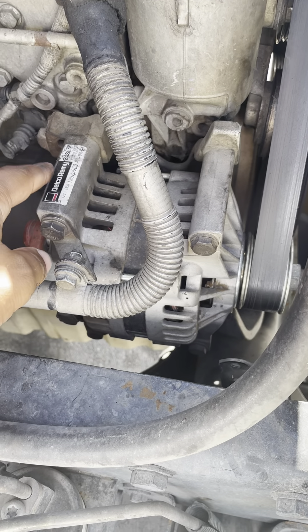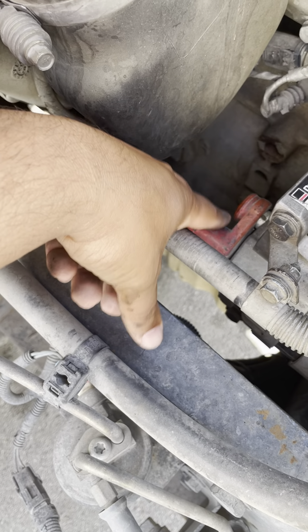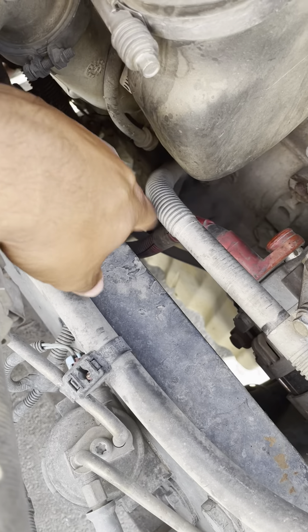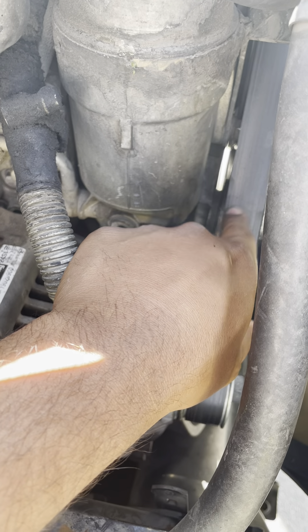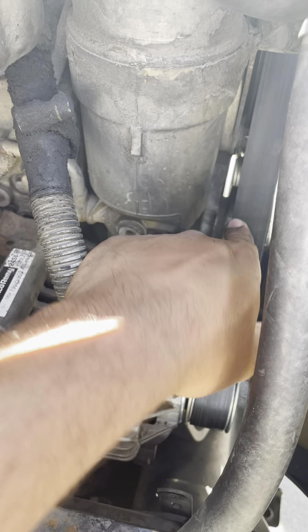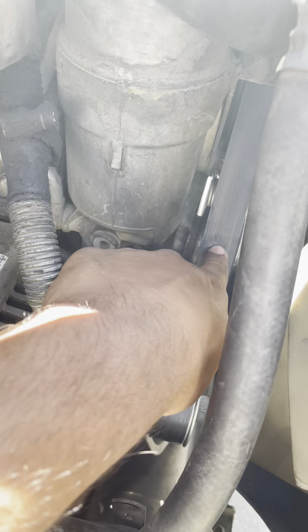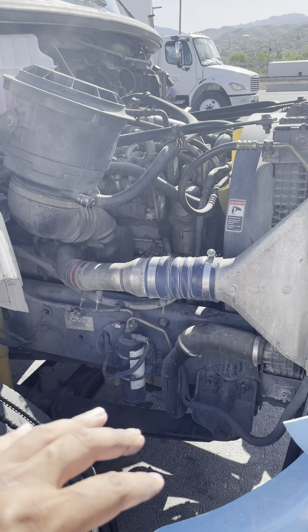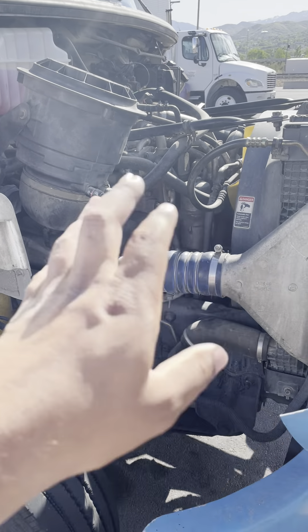My alternator is not cracked, not damaged, not broken. There's no bolts missing, it's properly mounted, and my alternator is belt driven. My alternator wire has no cuts, no burn, no pinch, and no tape — both sides are properly mounted. My belt is not cut, not frayed, not cracked, not dry. My belt play is not more than three-quarter inches — I can check that by pushing in the middle by hand. All of my engine hoses and wires are not cracked, damaged, or broken, not leaking. They're properly mounted on both sides and not touching any engine parts. This is the A part — complete.